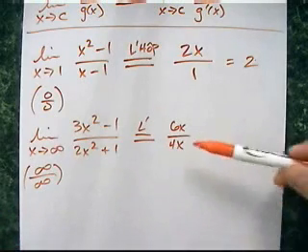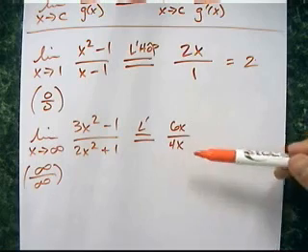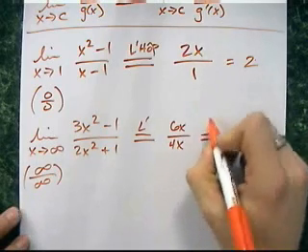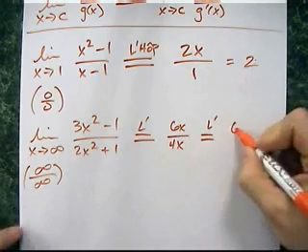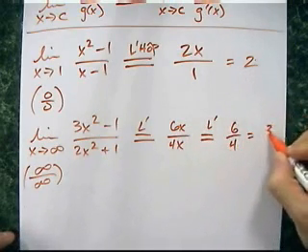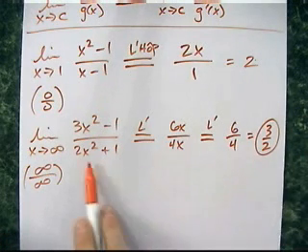Which is still an infinity over infinity indeterminate form, right? So we just do it again. You can do L'Hopital's rule over and over again. Doesn't matter how far into the derivatives you can go. The derivative of both of those is 6 over 4, which gives you 3 over 2. So the exact same answer.